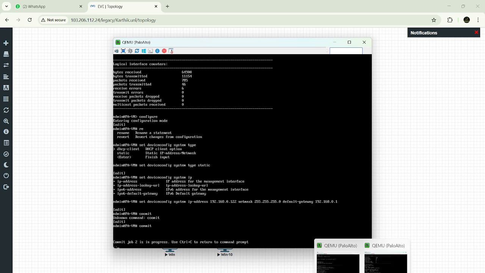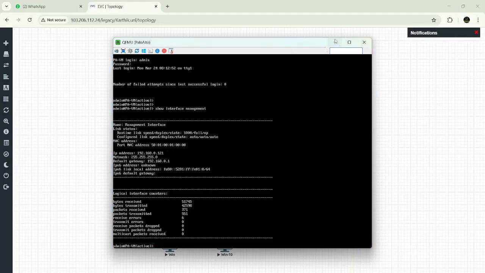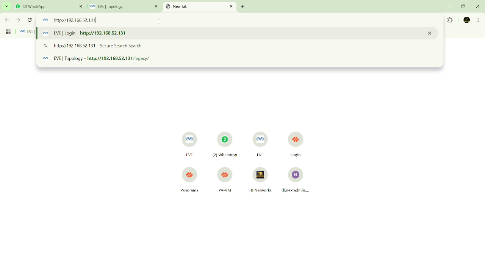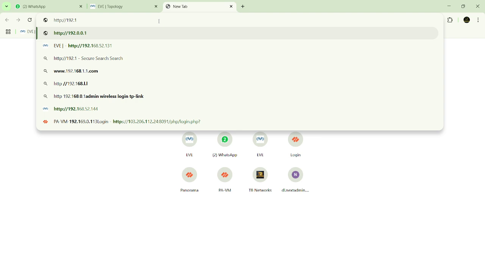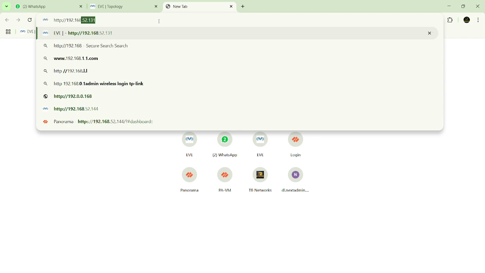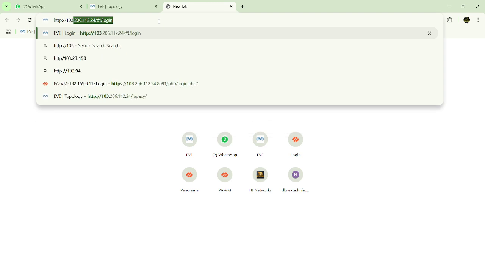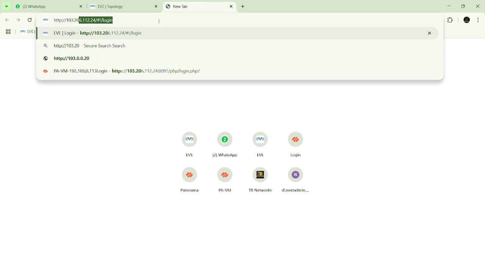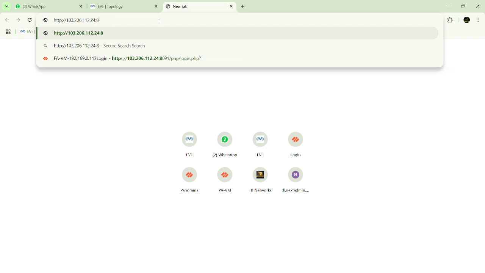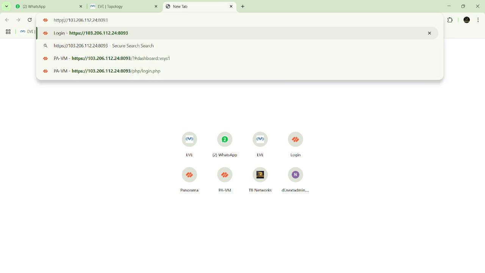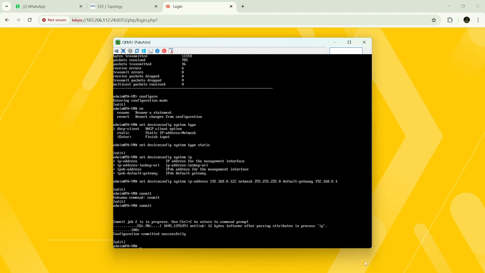So I will log in to this first firewall, which is 121.